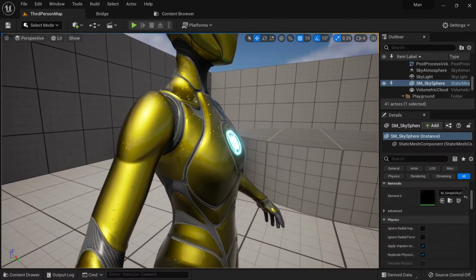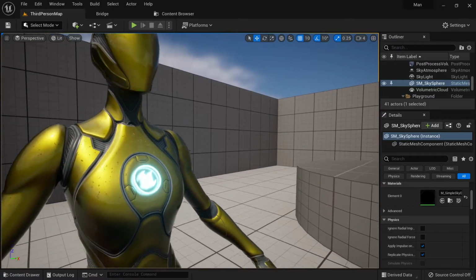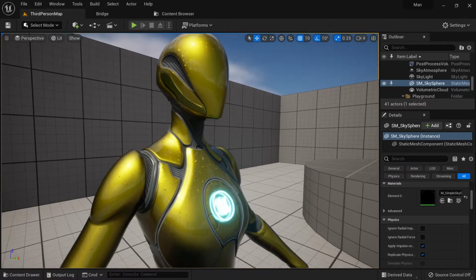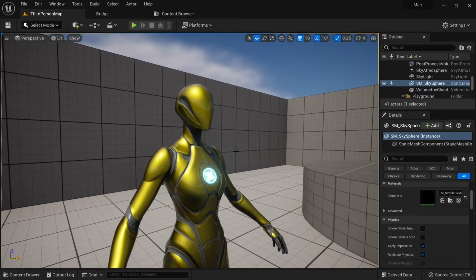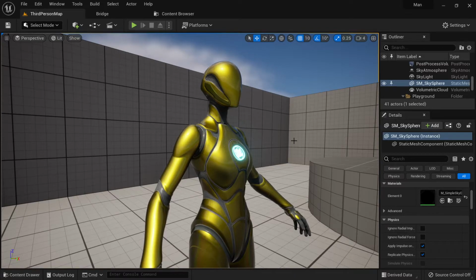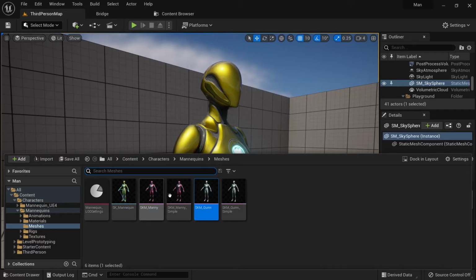The UE4 mannequin was pretty cool and awesome, but this one is much more stylized. It kind of looks like it's leaning towards an Iron Man look. So this character kind of looks like an Iron Man. More of a female outfit here, but I can go in and play around and manipulate and do different things. So I'll be showing y'all folks that kind of stuff.